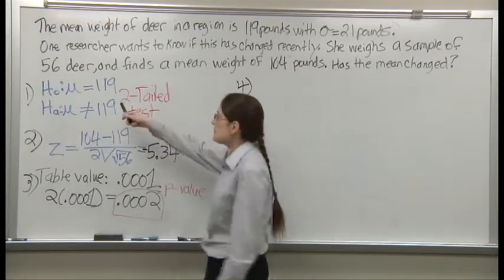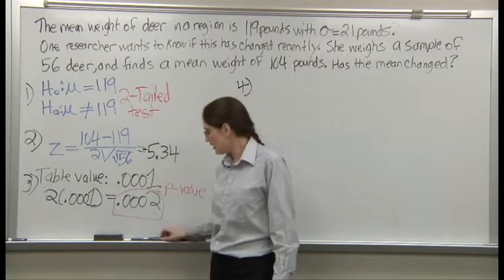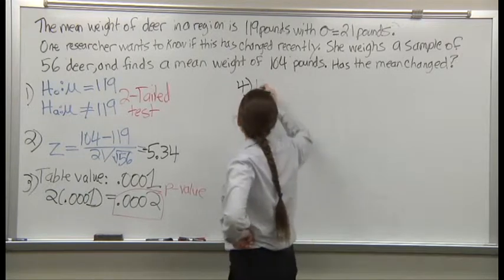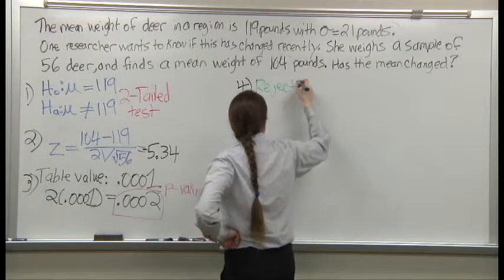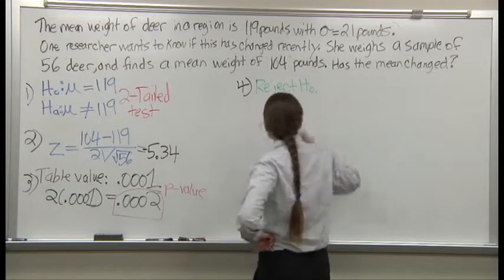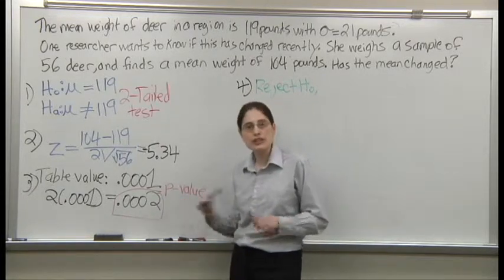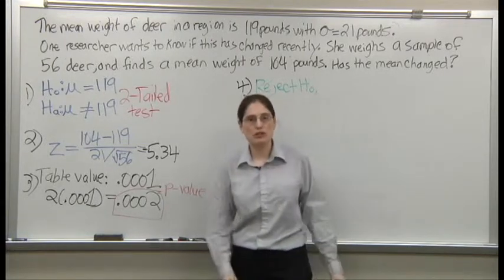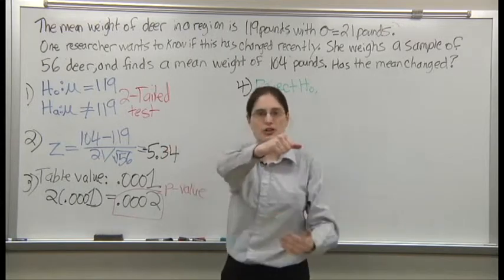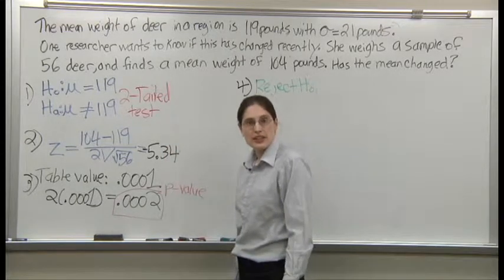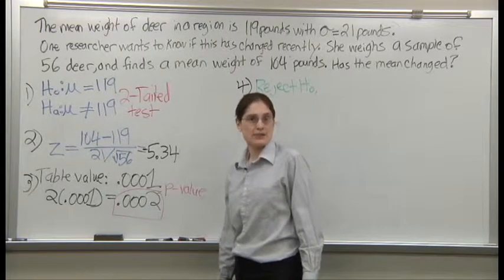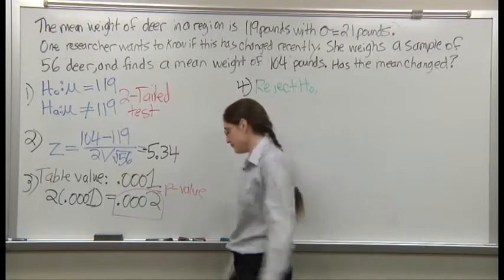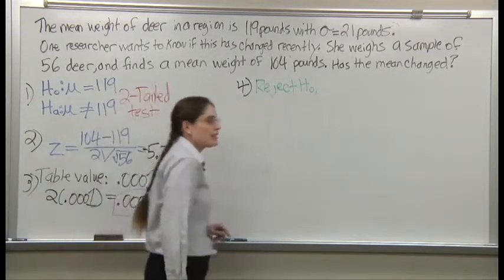Step 4 is to make a decision about the null hypothesis. Are we going to reject it or fail to reject it? Yes, we're going to reject the null hypothesis because the p is so very small. And when your p-value is this small, you can reject it with some force. It's not a polite rejection. It's a don't let the door hit you on the way out. The null hypothesis, we don't need them anymore. So we reject the null hypothesis.